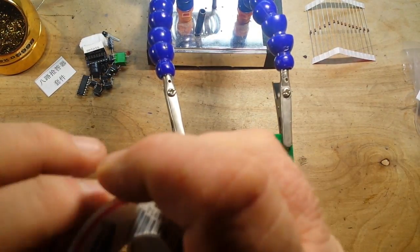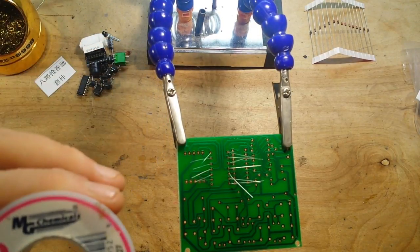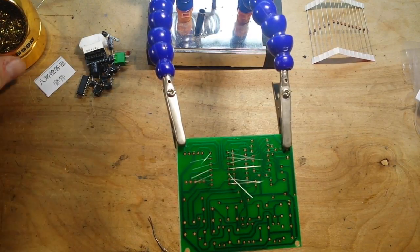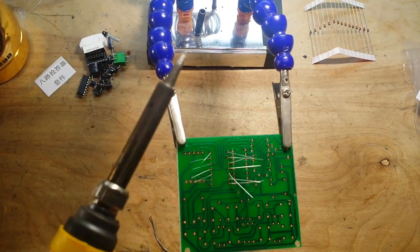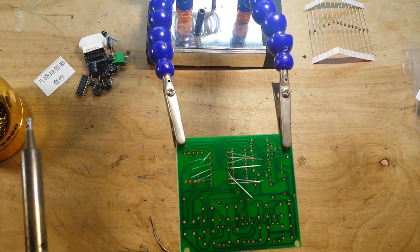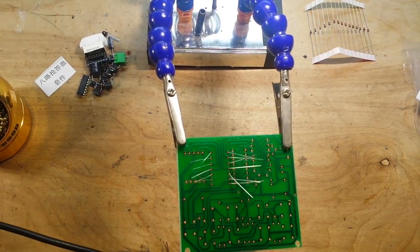So I've got my solder here. This is MG Chemicals 6040, 0.032 diameter. I like to use the really fine stuff. Got my soldering iron. Got my wool to keep it nice and clean. And then we can get started.